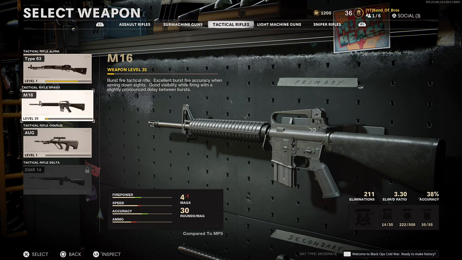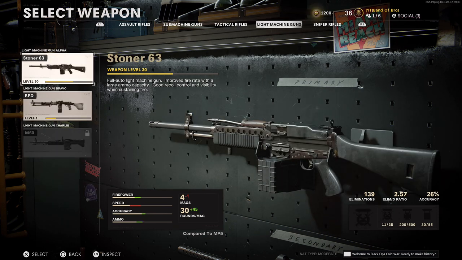All right, I was using the light machine gun because I was like, you know, probably the best starting gun would be a gun that doesn't have that much recoil and has a lot of bullets. And I tried using the Stoner 63. As you guys can see, I did get it to level 30. And the problem was I just noticed that people were outgunning me every single time, and they were using the M16. And I didn't realize why.